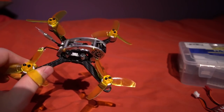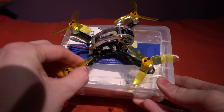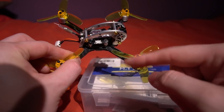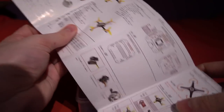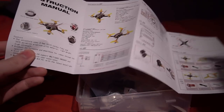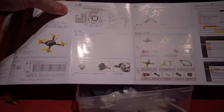In general, King Kong is usually a pretty safe bet. The only thing I'm concerned about is the battery. We have the usual King Kong tub, and sadly this one doesn't fit in the tub with the props on — I think they've listened to that with their ET series because they've given a bigger box. You have to install the props using screws; you need a 1.5mm hex driver to get them on. There's the usual manual in Chinese on one side and English on the other — it tells you the Betaflight setup very clearly, and you can see the solder jumper you have to do to change the power output. There's a schematic of the Pico BLX which is nice.